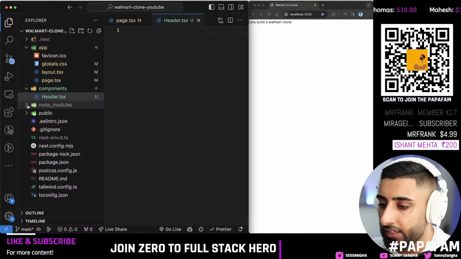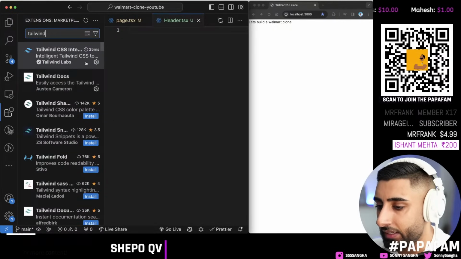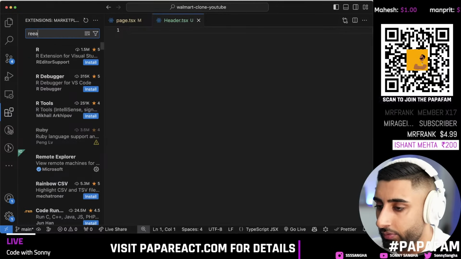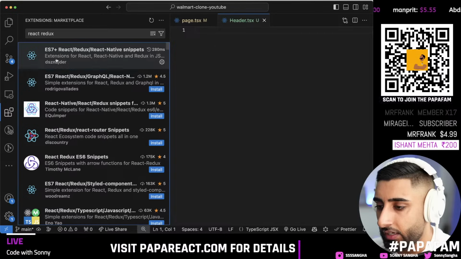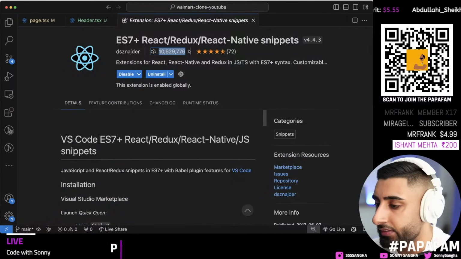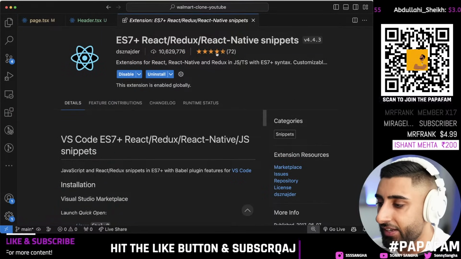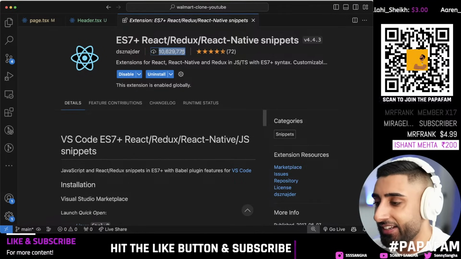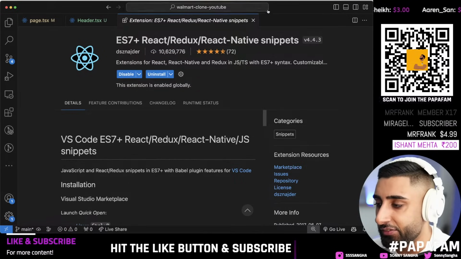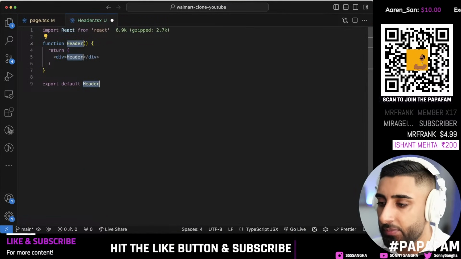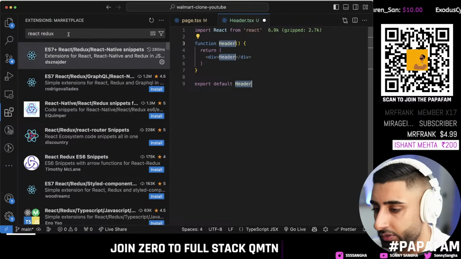Okay, and then in here, I'm going to use something called a snippet. Now, snippets, if you don't have them, go to the extension marketplace and type in React Redux. I think it's React Redux snippets. Yeah, and you want to get this one, ES7 React Redux snippets. I swear to God, I am the reason why this is 10 million downloads, because I've told so many people to download this thing. I remember when I first started, it was like 1 million downloads, but download this extension, it is really good. Okay, now once you have it, you can do this, rfce, boom, and then you basically get your template written out for you for the function.